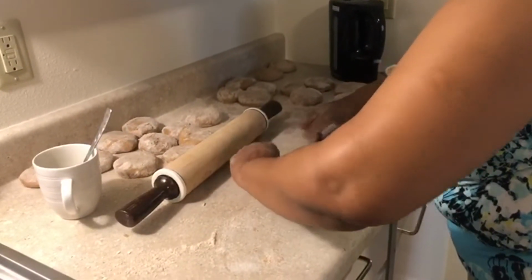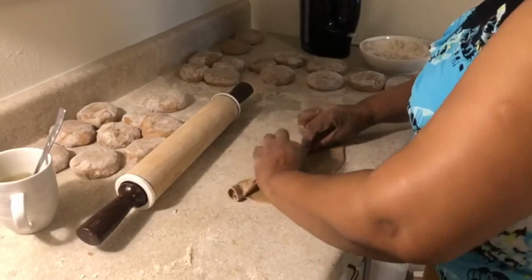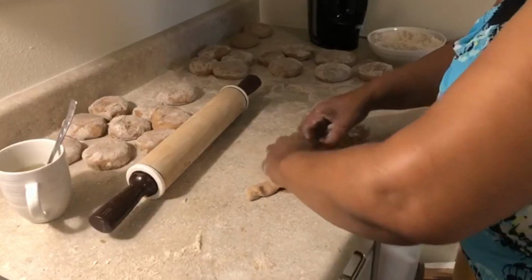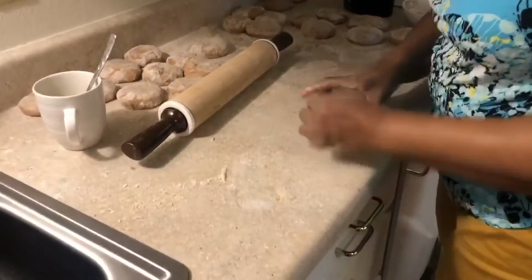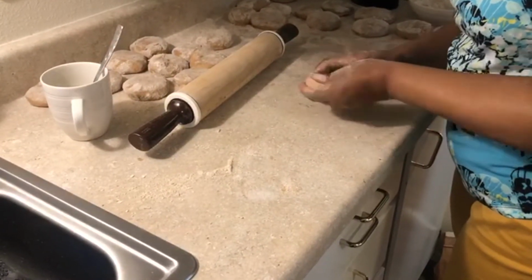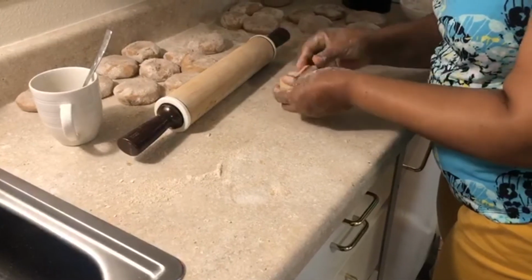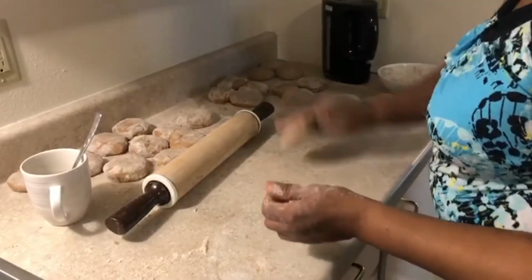When you prepare them like this with oil, when you're cooking, you don't put oil on both sides. You just put one side, and the other side you just burn it with the pan without putting oil. Then you roll it like that. Tuck it. Put it aside. Take another one.